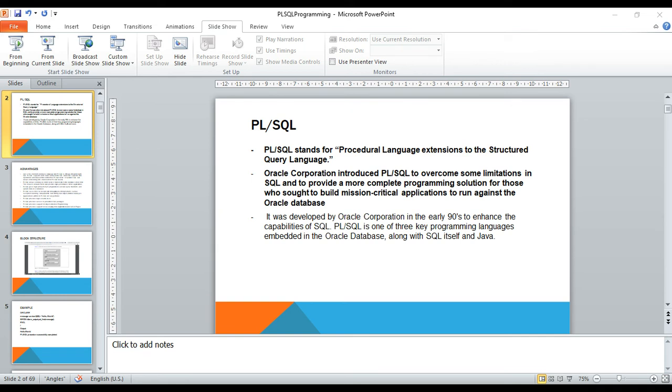After that, begin. In the begin section, they have printed the value of the variable message using the function dbms_output.put_line, and then the end keyword. Every statement ends with a semicolon. So when you execute this PLSQL block, the output which you get is hello world.